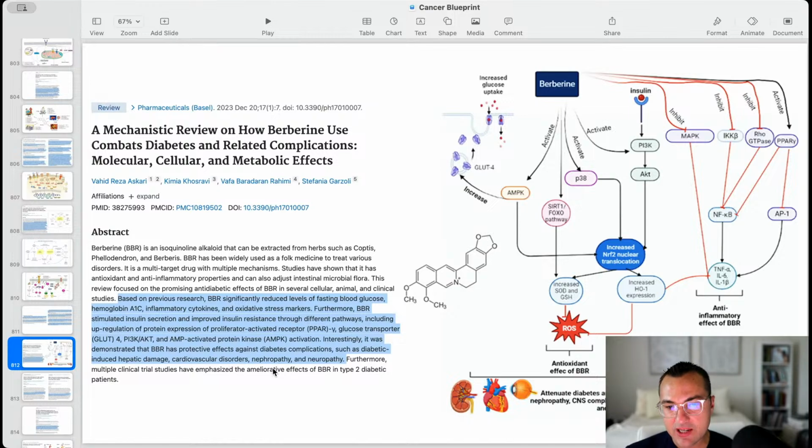nephropathy, or kidney-related damage from diabetes, which is one of the most common causes of chronic kidney disease in the United States, and neuropathy, diabetic neuropathy. And I thought this was cool because this is a more recent paper, 2023, and it shows that berberine is activating AMPK, SIRT1, this P38, PIK3 as a way to ultimately have improvements of reactive oxygen species management through the NRF2 pathways, decreasing, as you can see, inhibit, all these pathways that can lead to upregulation of NF-kappa B, which is going to have an anti-inflammatory response.